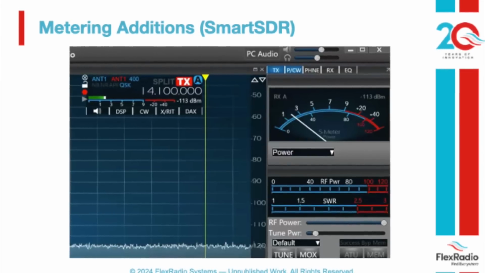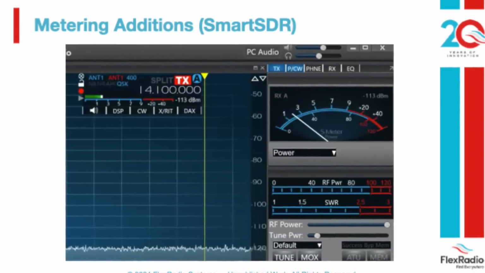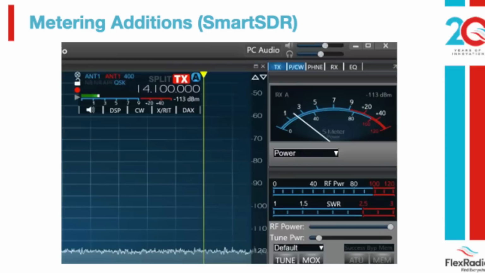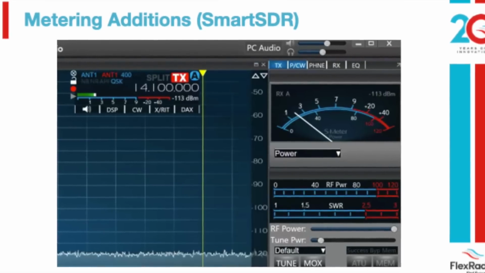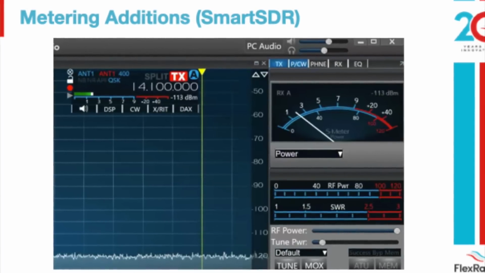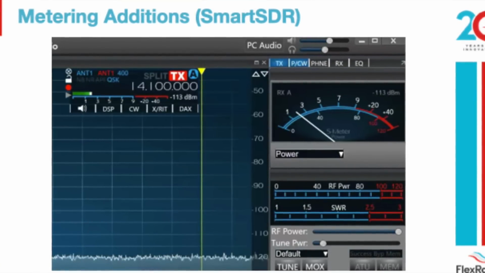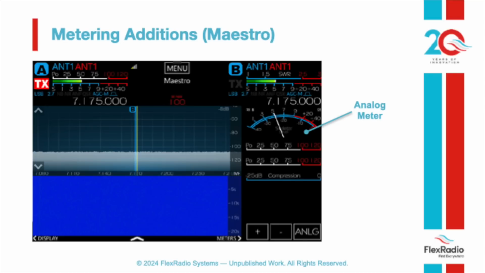Here we go, you can select power. You can select on the receive side, do you want the digital display to show S meter or actual dBm value received in the radio? Here we'll select to SWR, so there's the SWR display along the bottom. That would be in transmit in the top and receive. You can also show the mic level, and then there's also a compression level if you want to show it that way.